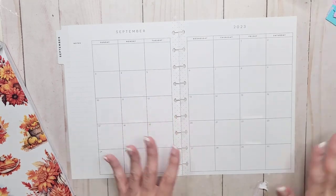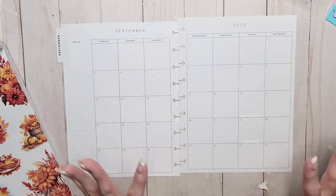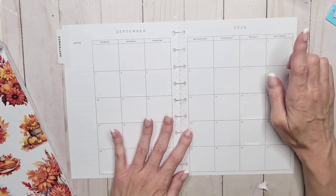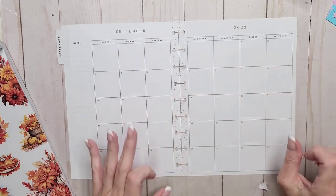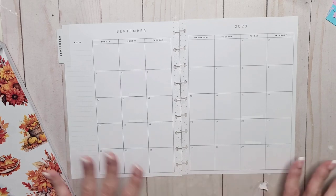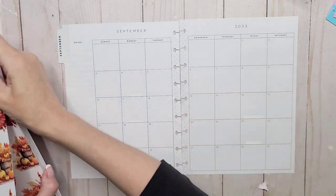Now, this is a tough one, although I love the fact that we have all of the month in the month of September because we start on a Friday and we end on a Saturday. It would be better if we started on a, or ended on a Sunday, but it's all good. We'll take it. But we have this big open gap here and then we have nothing. So we're going to bend our brain around this a little bit.